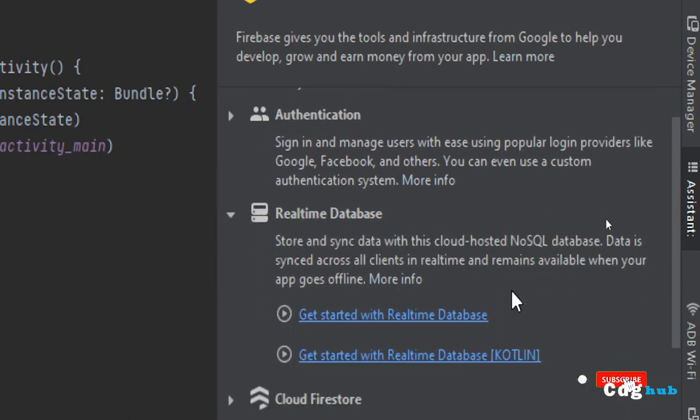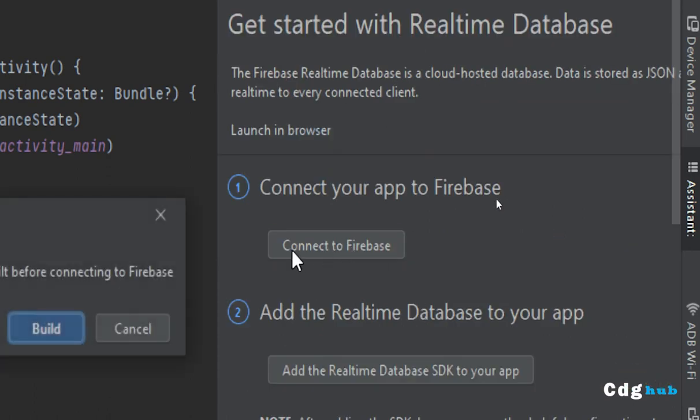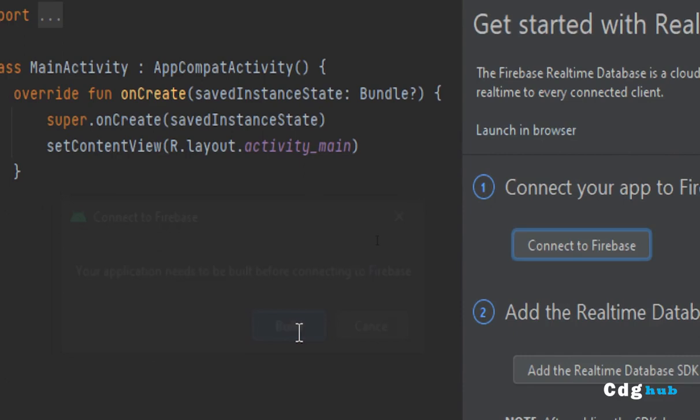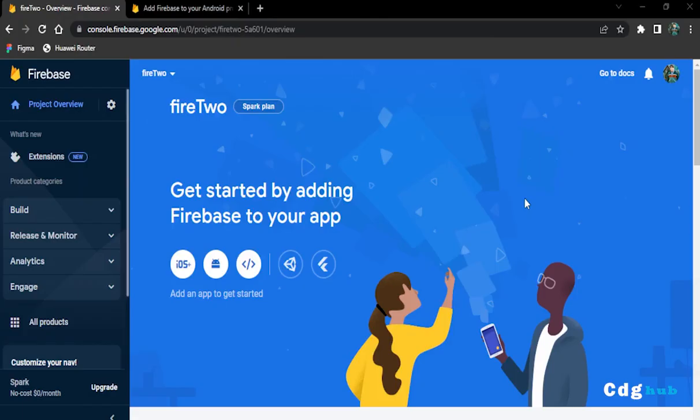So click on this. First, click on get started with Realtime Database. Now connect to Firebase. Here, build this. This is building now. Now this is done, and here you can connect to Firebase.